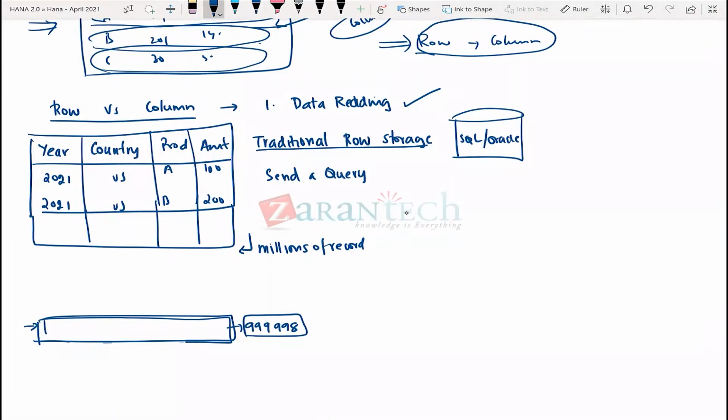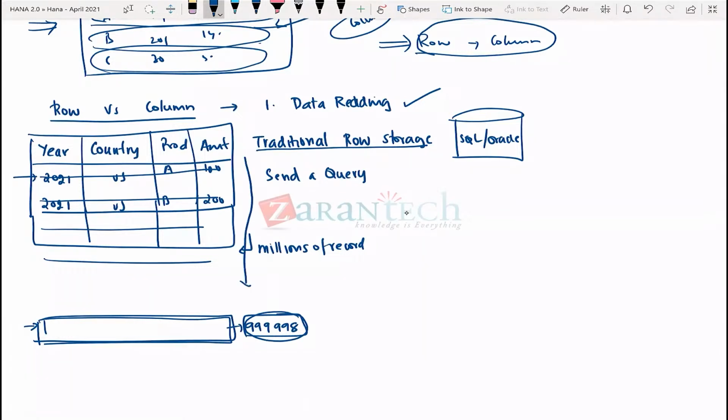To fetch this information, a row format, what is it going to do? It will continue to read record by record by record all the way until it gets to almost the millionth record. It's too difficult for me to say that number, so I'm just going to say almost a 1 million record, right? Can you see that to fetch that information from your table, it has to scan your full table? A traditional row storage table goes through a full table scan to retrieve a result for a query.